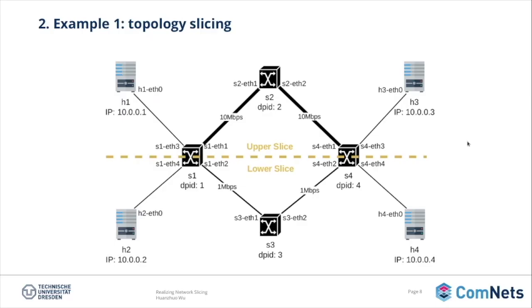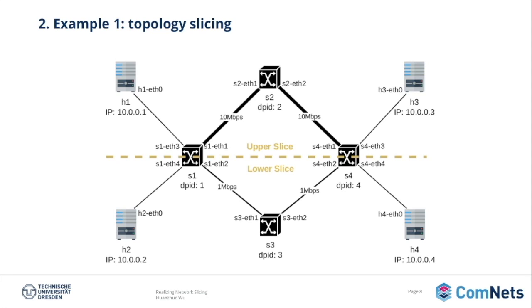After building the network, we can start to build our examples on top of the network. The first example to be implemented is the slicing of network topology resources. The topology resources will be isolated into 2 layers, as this figure shows, where each slice has its own view of network nodes as well as the quality of connections.